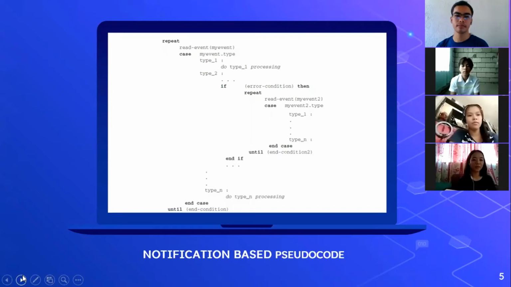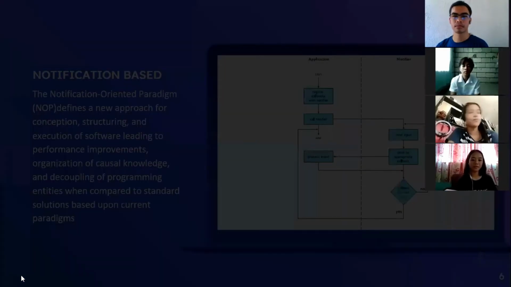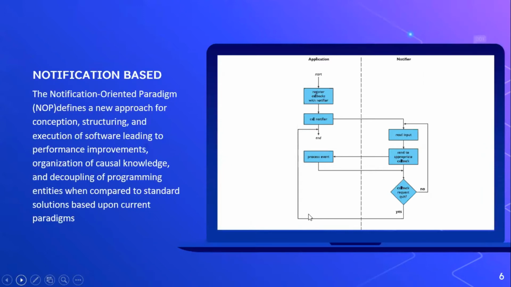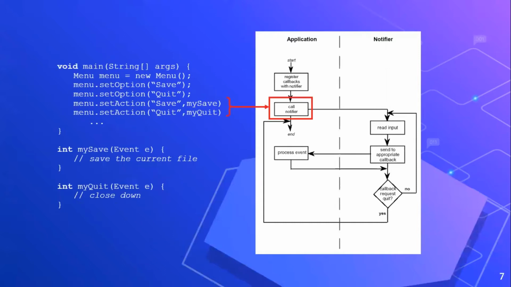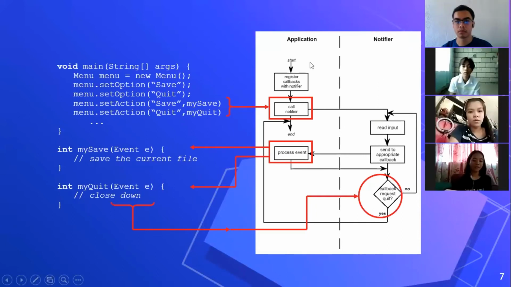Dito po sa Figure 8.5, the notification-based programming paradigm, the application program, for each event, ay dinedeclare niya po yung kanya-kanya nilang procedure or tungkulin as a callback, or pinapakita ang dapat nilang gawin before turning control over to the notifier, bago mag-step in sa susunod na process. Tapos, if the notifier receives an event from the windowing system, makikita dito kung yung event na yon was identified by the application program.